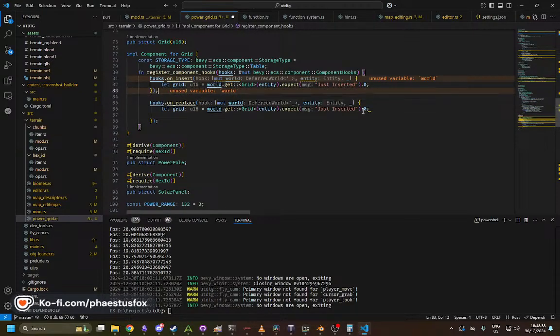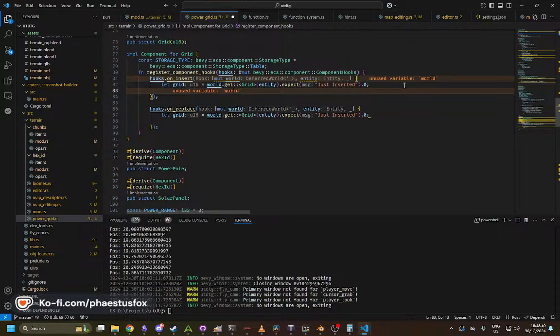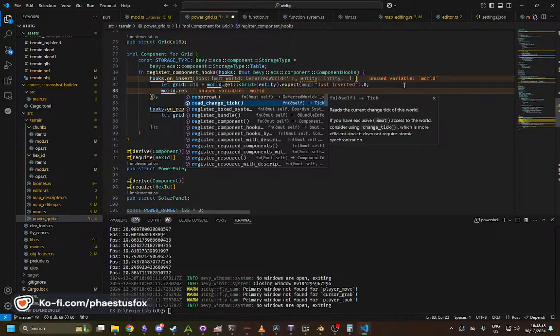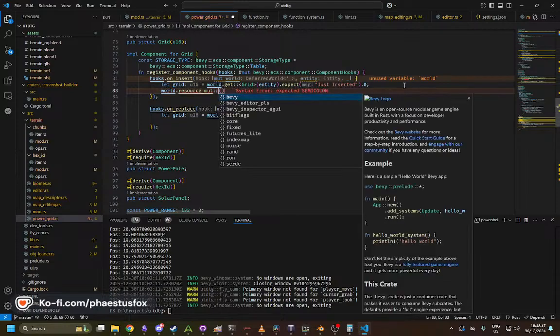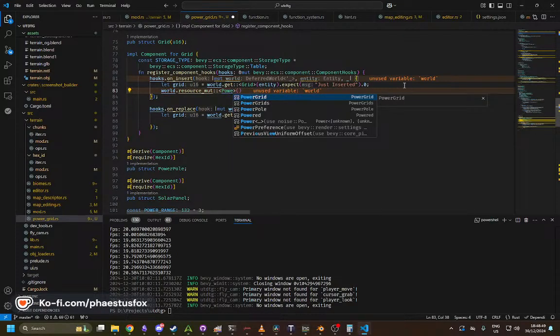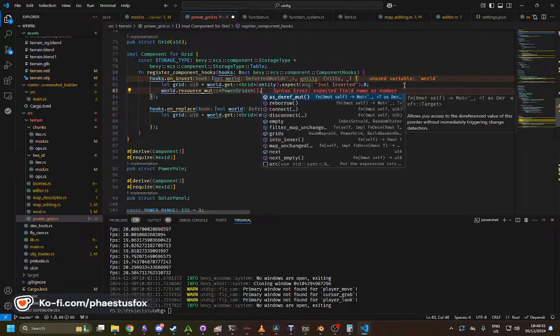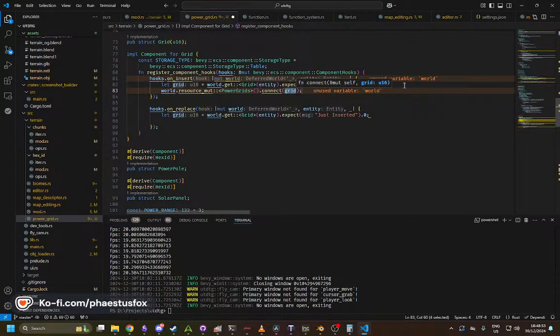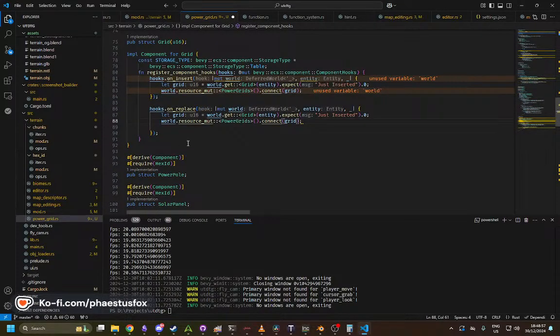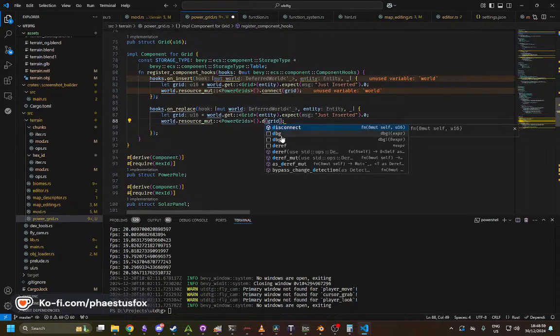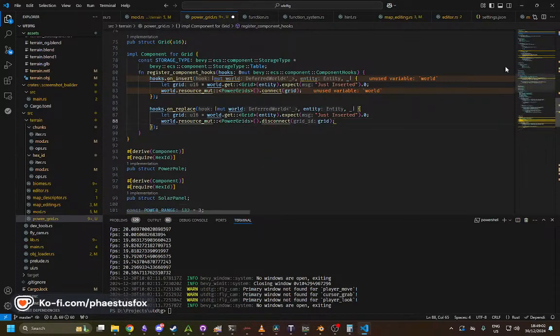Okay, and then we need to go world.resource_mut, and that resource is PowerGrids.connect_to_grid, and then again copy this, go down here, and we're going to call disconnect. And you're actually not just inserted, you're just replaced. Okay.